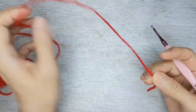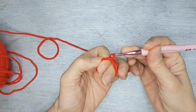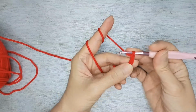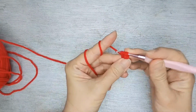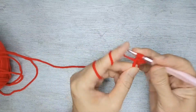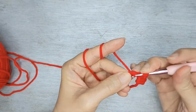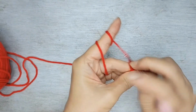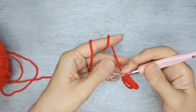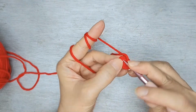Okay, now we're going to make the berries. We're going to start off with the magic ring. Okay, once you have a magic ring, you chain 2 and do a half double crochet. Sorry, actually do 4 half double crochet. So this 1, 2, 3, and 4. And you pull this tight and you join it with the slip stitch to the first one.